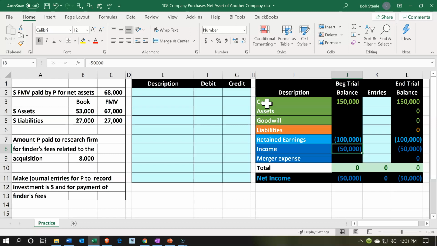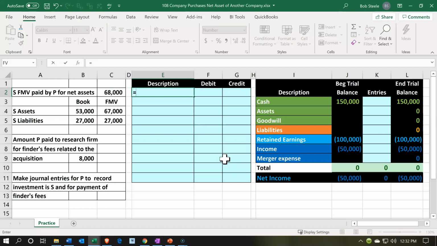What's going to happen? Well, oftentimes I'm going to construct this in such a way where I'm not going to put the debits on top and the credits on the bottom. I'm going to construct it in a way that makes sense to me. And then if you want to go back in and put the debits on top and the credits on the bottom, you can. But I would think about it first: what way does it make sense to me? So one thing I know is happening is cash is going down, right? So I might start with that. I'd say, all right, well, it's a credit, but I know cash is going down. Let me start with that, right?